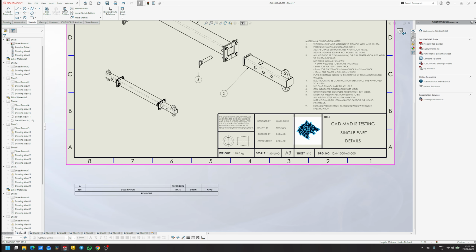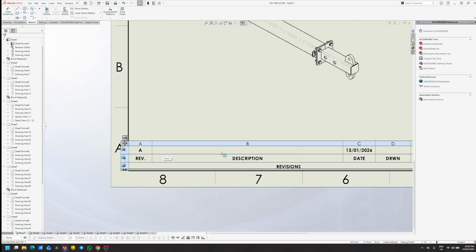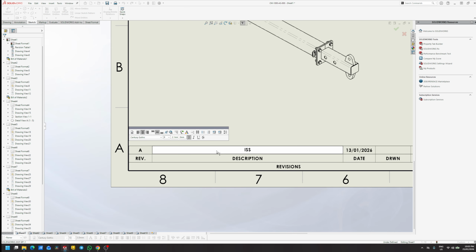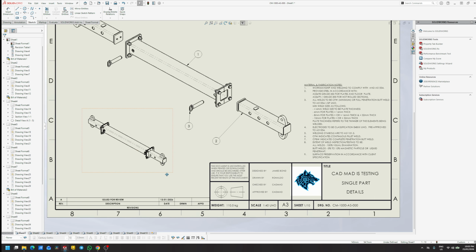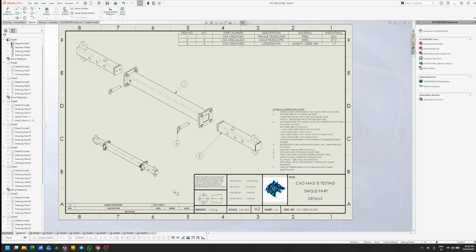Put it here. So I want to mention revisions: what revision A is, what revision 0 is. Revision A is issued for review. So you design something and you send it to your client and they approve, and then you go for revision 0. If you do revision 0, you just make it 0 and issued for construction. Okay, and change the date as well. You don't keep revision A here.